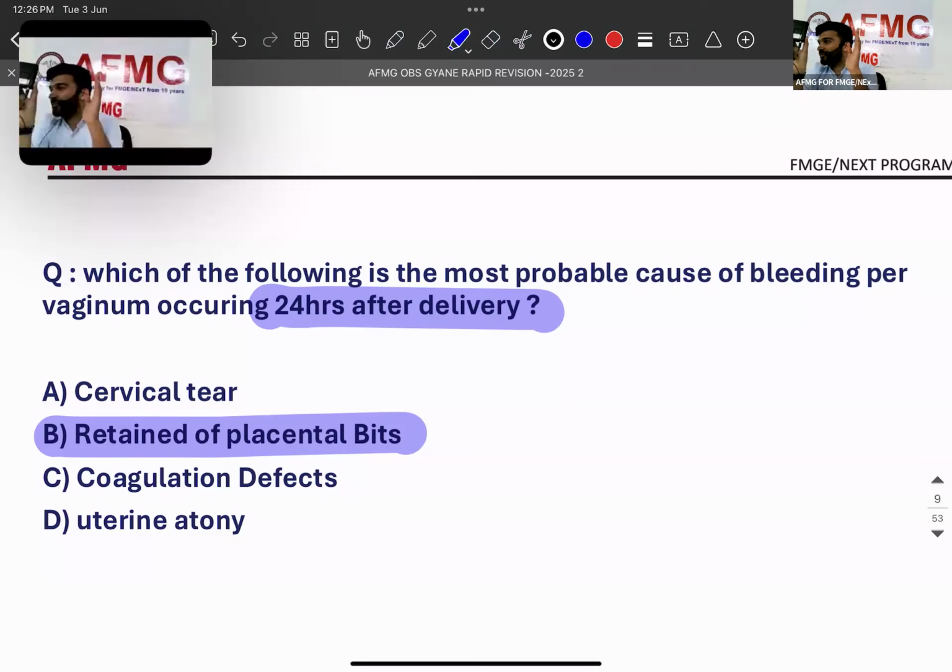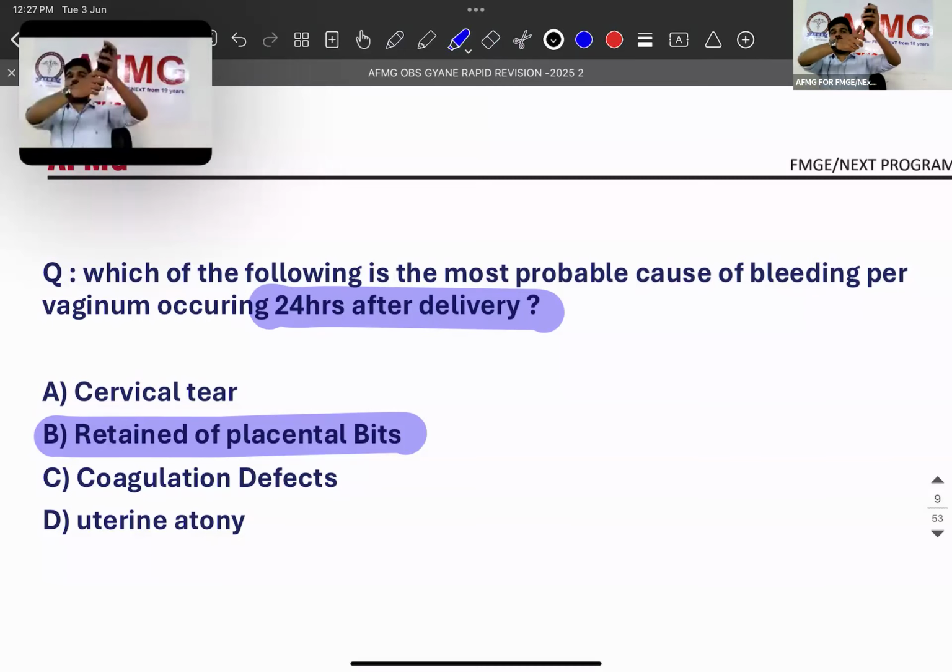Now, when I try to deliver this placenta, what is this? Placenta. What is this? Cord. When we try to deliver this placenta, we have to slowly remove the cord. Are you getting me? Put the pressure and move it like inward, outward. Are you getting my point? This is called as controlled cord traction. You put the left hand on the pubis, abdominal part, and then move inward, outward. This is called as controlled cord traction.